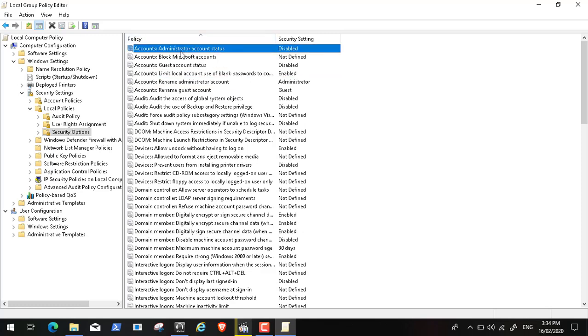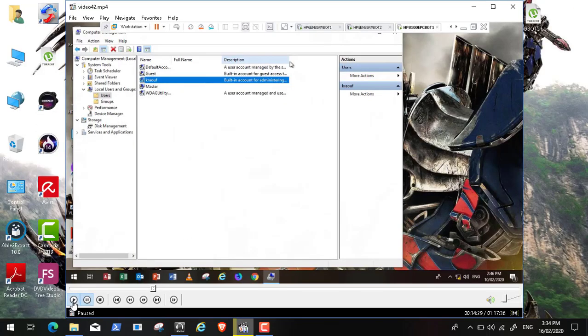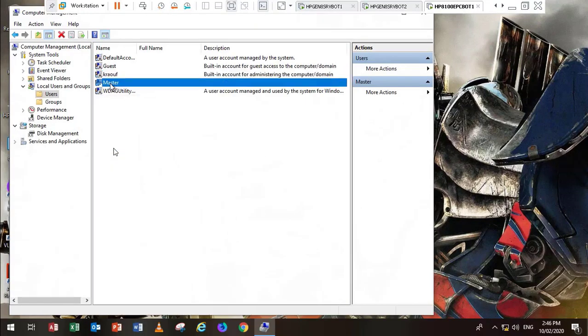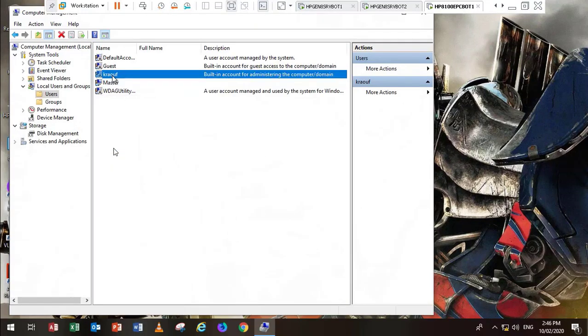It's also done through the default domain policy. So we will complete, and the master is still enabled.